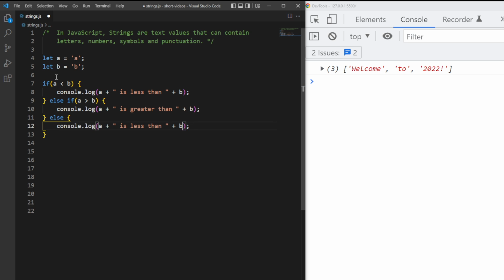Else, let's print a and b are equal. Okay, so let's see what happens here.